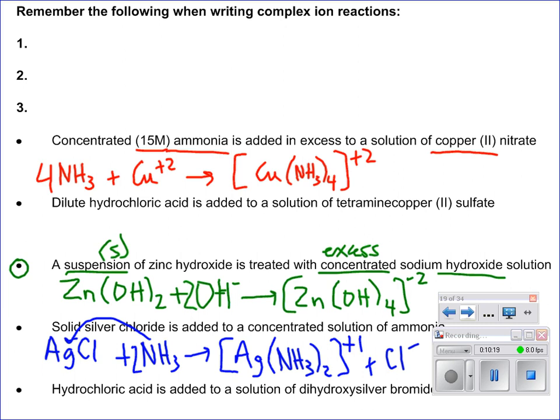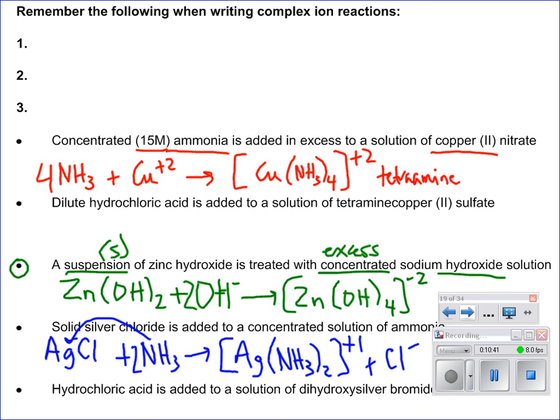Thumbs up. All right, so what I want to do is tell you how to name these, because you're going to be working backwards. It's so easy. You start out with your ligand. How many do we have? 4 of them, right? What was 4 in covalent nomenclature? Tetra. And what's the name of the ligand? Amine.